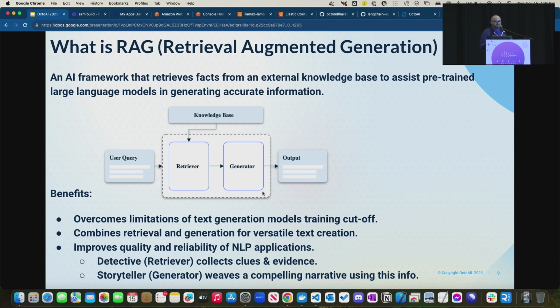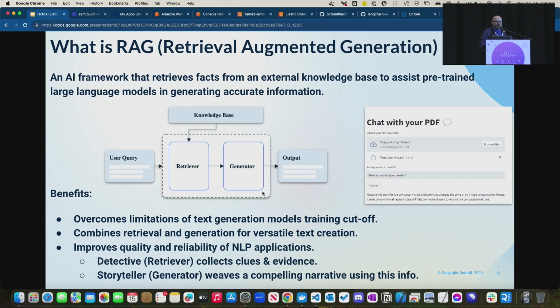On a conceptual level, it's like retriever and generator components. You can think of the retriever as your inspector that does a pre-search in the data source, in the knowledge base, and then retrieves the information that's relevant to your query. And then you have the generator, which takes all this relevant context information plus the query and generates an output.